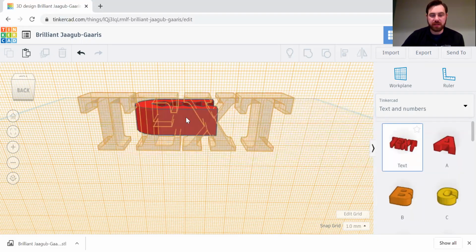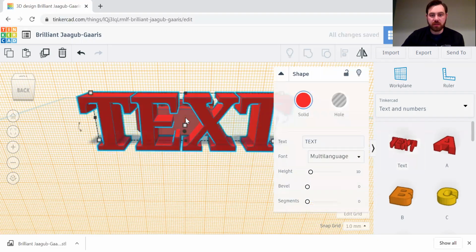Text. Place that right there on the side. You can edit the text right here in this shape box that popped up. Right where it says text, you should be able to highlight that or delete it and start typing in your new text.